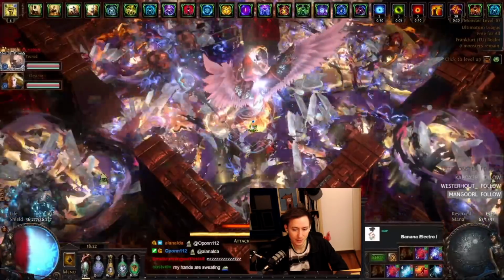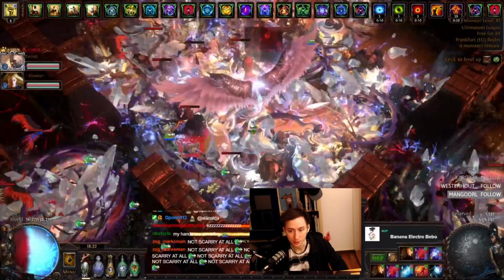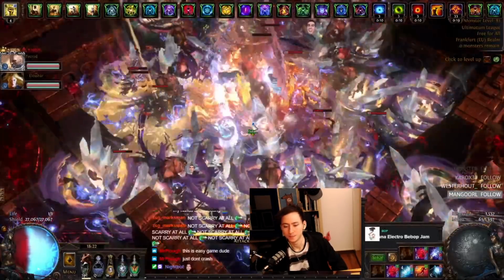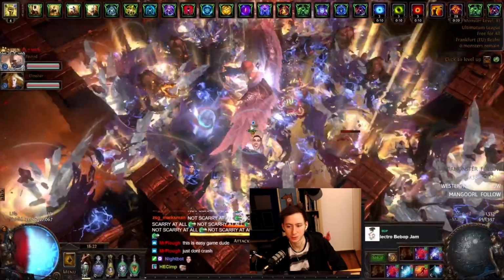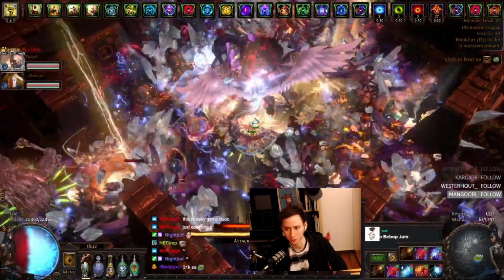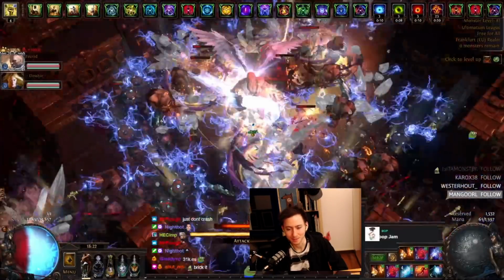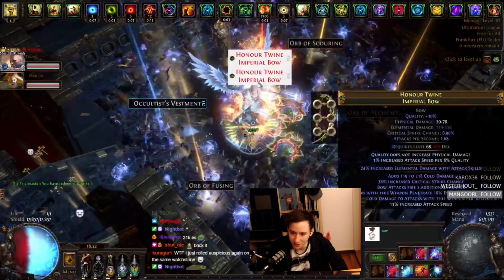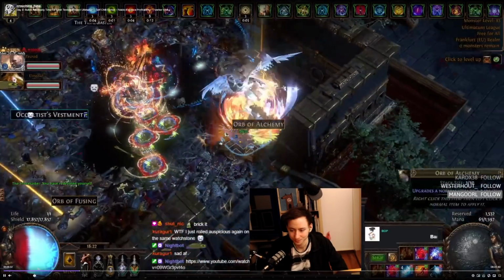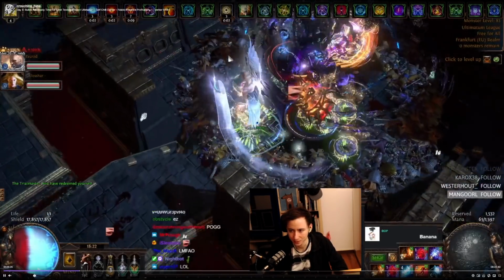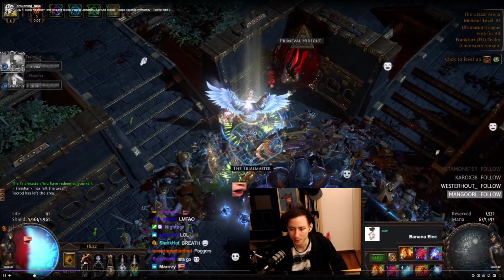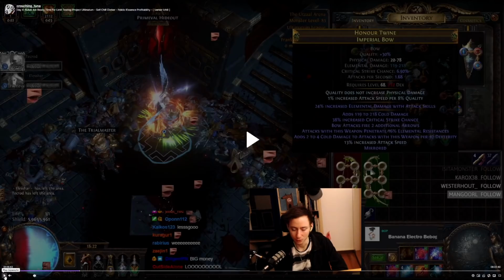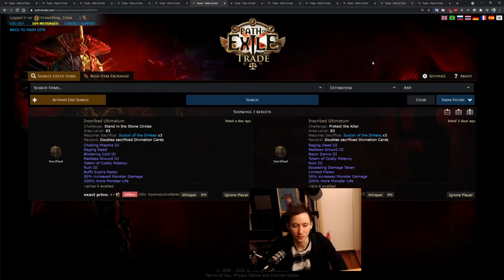However, I think that the mechanic is actually extremely fun, right? I think it's a very fun mechanic. I think it's one of the best they've done, because of this risk reward, this soft hardcore approach to an end game mechanic. If you fail the ultimatum, you screw up essentially 400 exalts, as you can see here on the screen. Which I like about it. I like the whole risk reward aspect to the mechanic. I've already talked about what I don't like about them, and we can go in depth here.